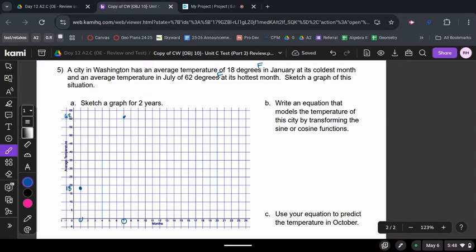So if I were to continue this graph, I need to travel the distance between these 2 points. That looks like 3 and then 6. So I need to go 3 and then 6 more, and that's going to get me to the next lowest point. Then I'm going to go 3 and then 6 more, and that's going to get me to the next highest point. And it doesn't look like I can do 6 more. So 3, yeah, no, it's going to be kind of down there.